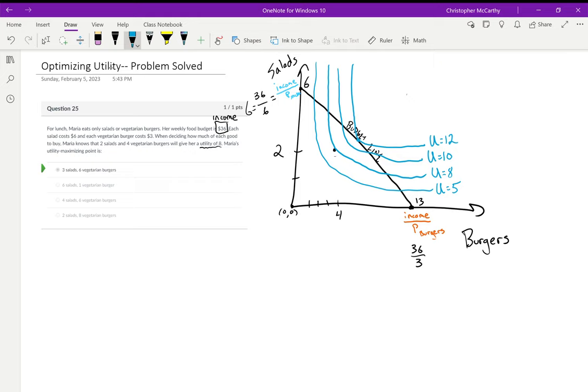We were given this original mix that at 2 salads and 4 burgers, she's at 8 utility, right? So that's telling us that she likes variety, right? And so what if we were to increase that proportionally into 3 burgers and 3 salads rather. So we increase it from 2 salads to 3 salads, and then we increase it again proportionally, right? We increase it by half of the amount, so we increase this by 2 to 6, right?